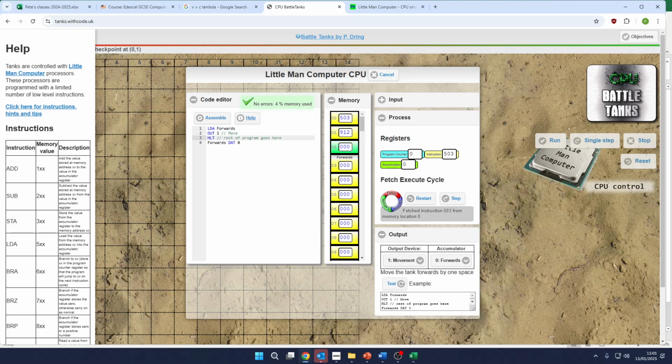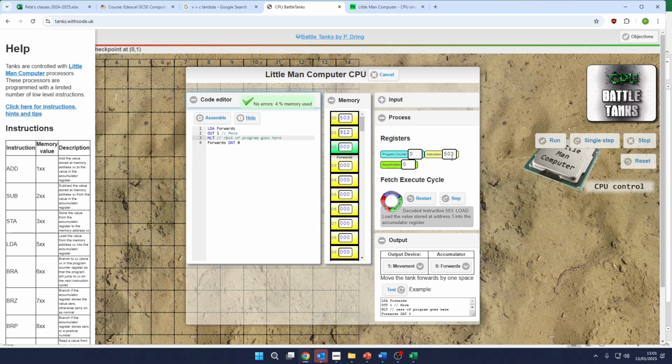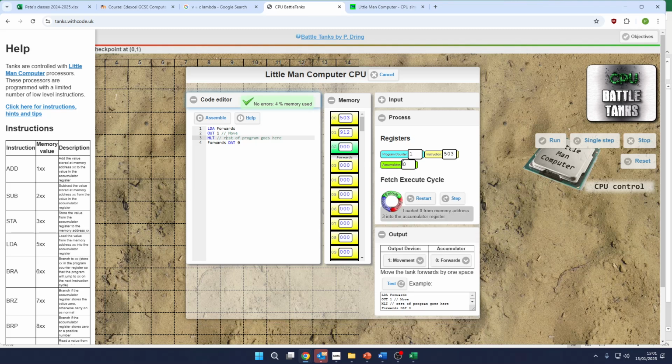Okay, so we've fetched a value. What does that mean? It means the instruction register currently stores the value from the first memory location. After fetch comes decode. So we're going to decode 503, and 503 means load the value at address 3. That's what LDA 3 means. After decode comes execute. So what we're hoping is the value at location 3 is going to go into the accumulator. That 0 is already there actually, but it's definitely going to be there. One other thing changed, I don't know if you saw it, but the program counter increased, because next time round, we want instruction 1.